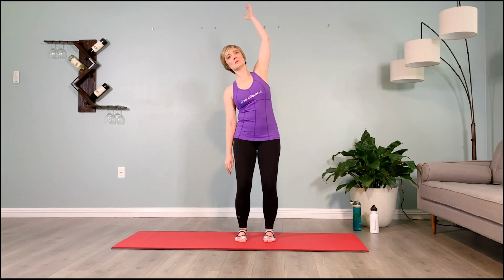And from here, we'll do one more on the first side. So side bending to the right, adding the right arm. 20 seconds on the clock. Use your breath here. It's very important you use your breath.